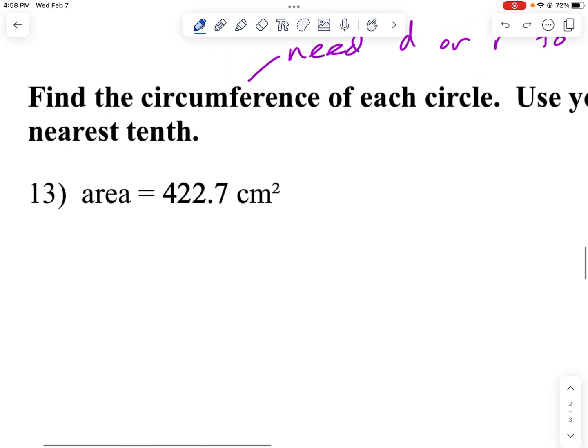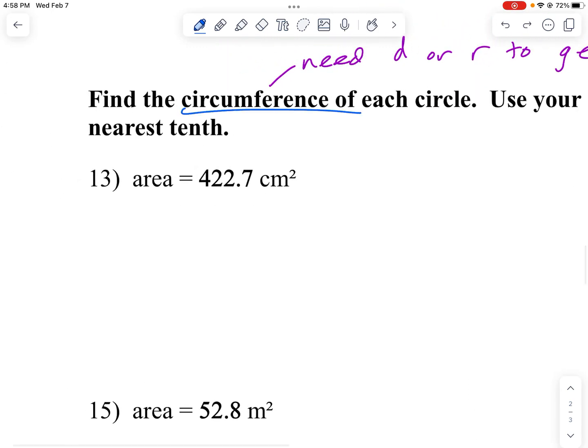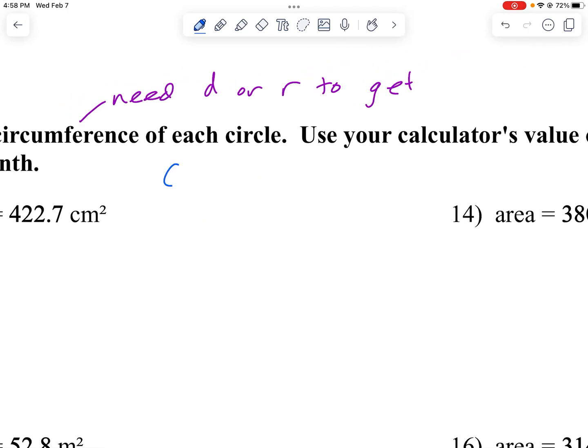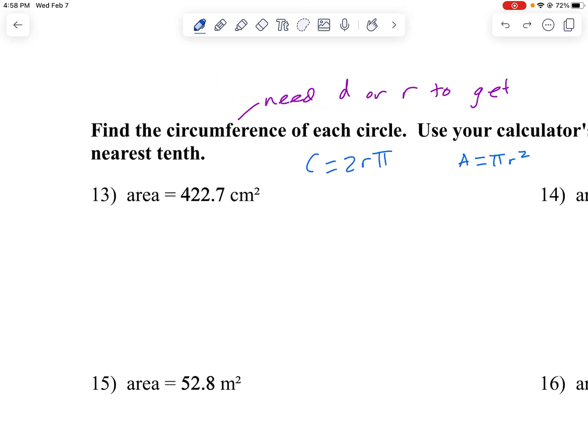Let's jump to this last section here. We need to find the circumference when we're just given area. And so you can kind of combine the formulas. That circumference is diameter times pi, or I can put everything in terms of radius, so it's 2 r pi, and know that area is pi r squared. I could rearrange this for r, and then I could put that in my formula there to get what that is. If that's sounding a bit complicated to you, that's okay.